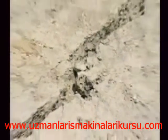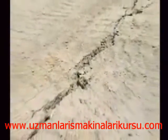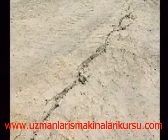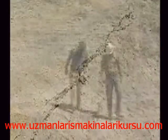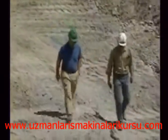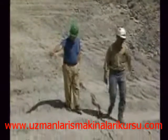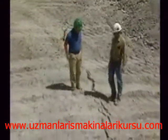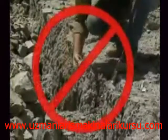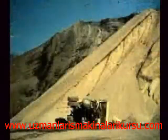A cracked or settled area near the edge of a pile is a warning sign of an unstable condition. It indicates that the slope material has moved. If the slope material is having trouble holding up its own weight, you don't want to rely on it to support the additional weight of your truck. So, never use a dump area where there are cracks. The additional truck weight may cause the edge of the pile to collapse. And if the edge of the pile gives way, your truck goes over.